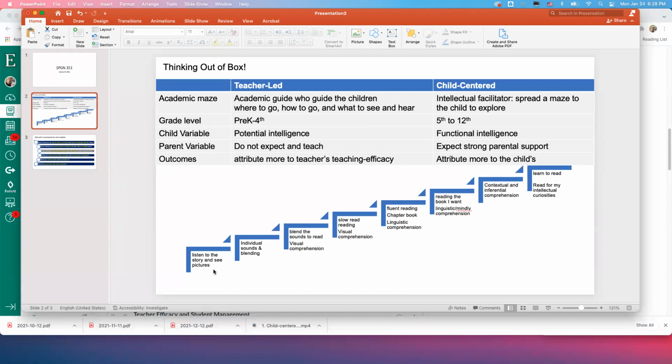And then with the teacher's big book, you show it in front of the children in circle time on the floor, everyone at the front of the classroom. And then you slowly teach individual sounds, and then blending those individual sounds to read a word. This is teacher-led instruction. You teach those skills, and then you use a whole word method, and then use a flashcard, and you say it's just a sight word.